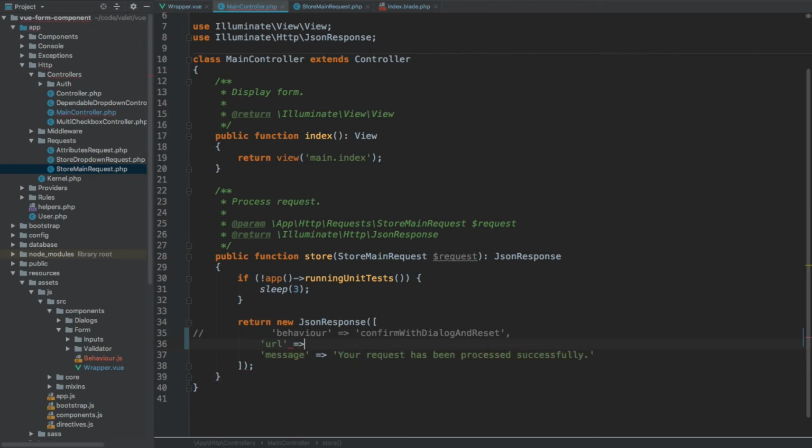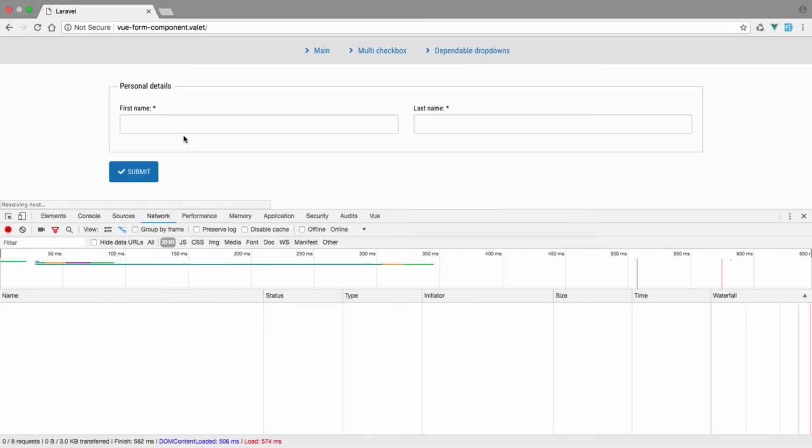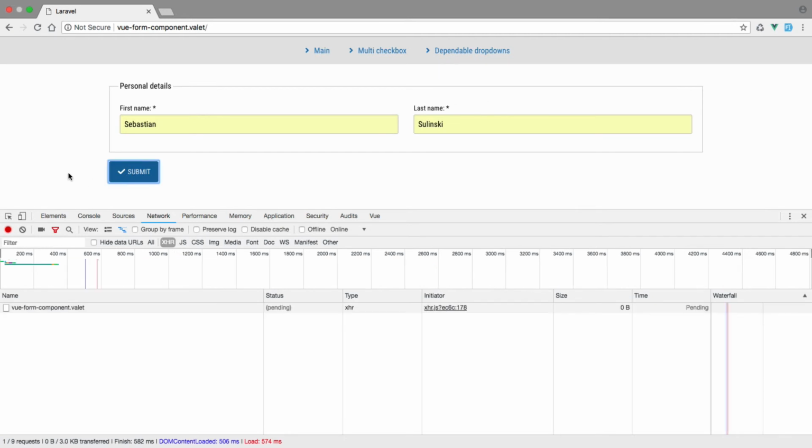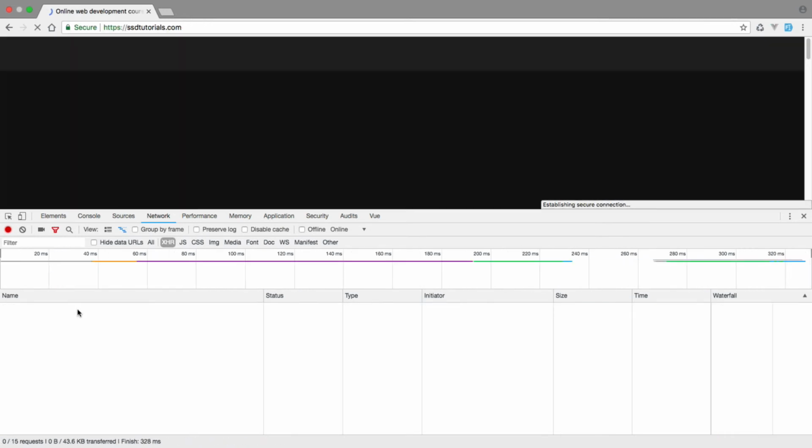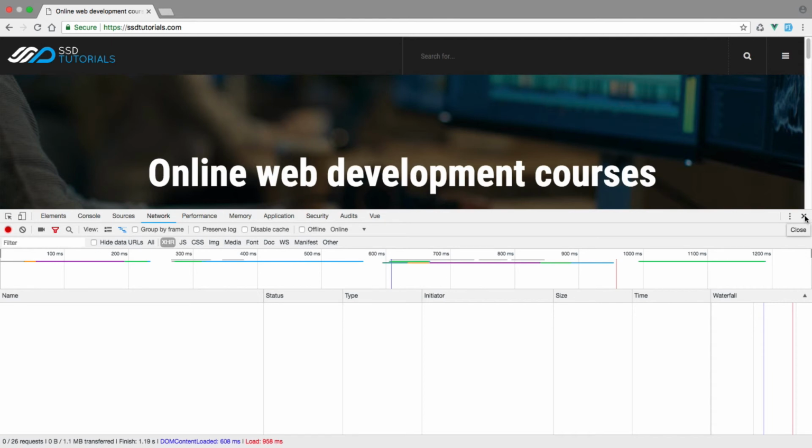So URL property, and we are going to send them to https://ssdtutorials.com. Okay, if we save it, back to the browser, let's refresh, let's again fill in all the data, submit, and after 3 seconds, we should get the response and be redirected to SSD tutorials.